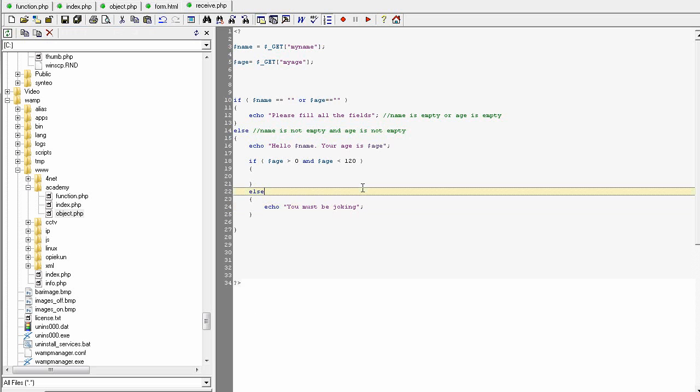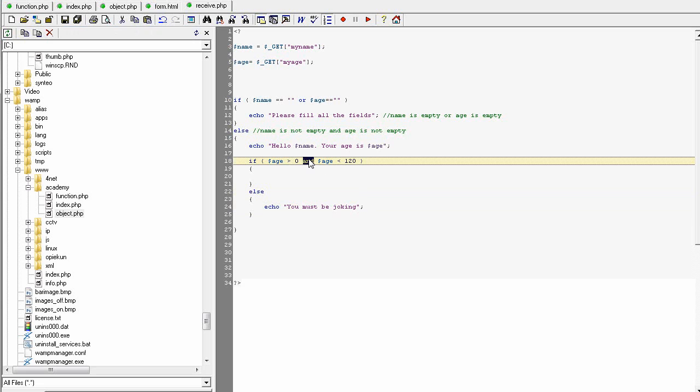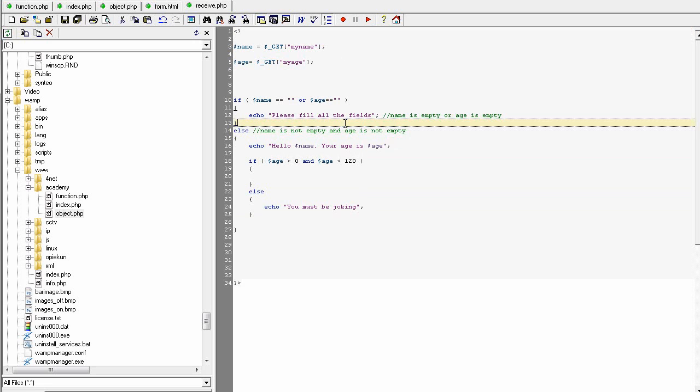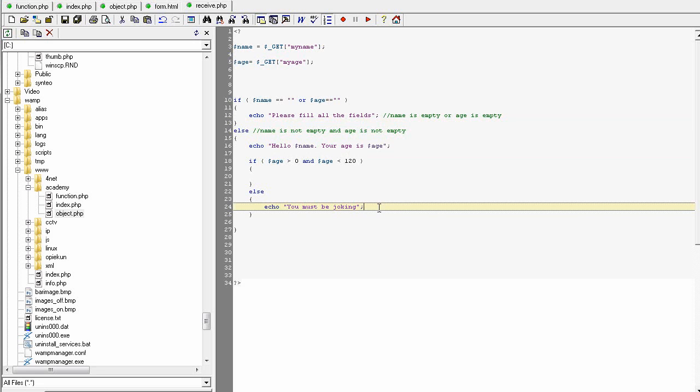So we have used the logical operator AND to check if age is greater than 0 and the age is lower than 120. So this is the reasonable age of human being. In other case, we display you must be joking, which means your value is out of range.